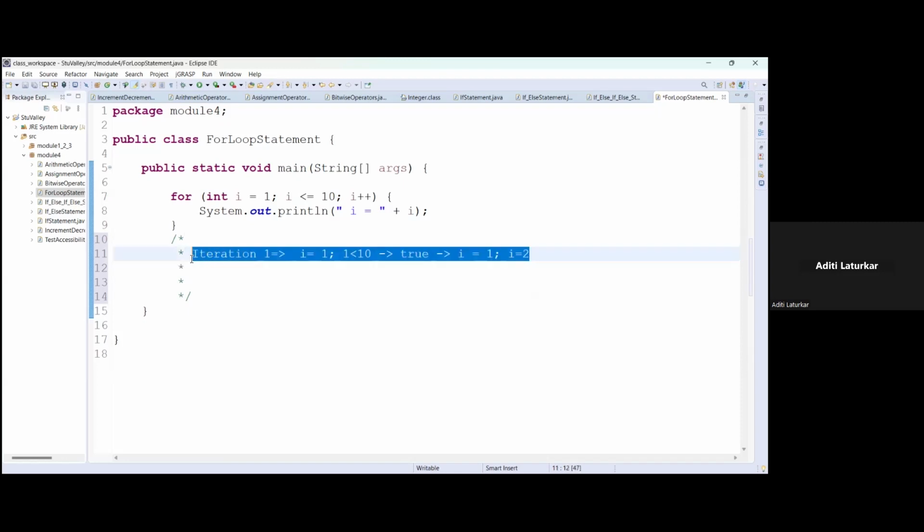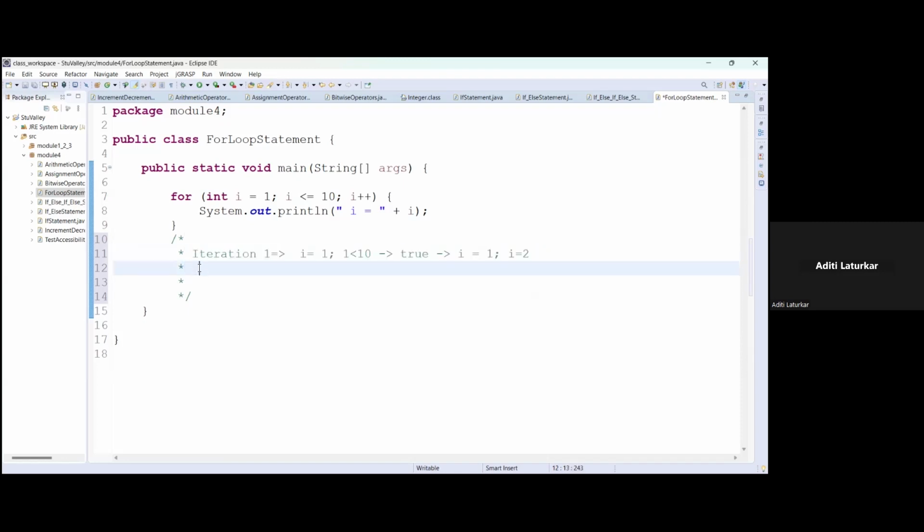In a similar manner, this loop will perform iterations. Iteration 2, where the value of i is 2, initialization will not get executed. Initialization will be done only once. It will directly check whether i is less than 10. True. Then it is displaying i = 2, and it is incrementing the value of i to 3.